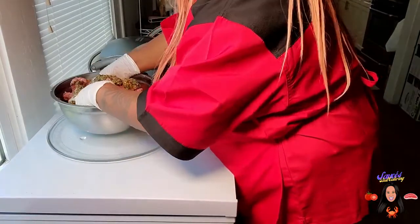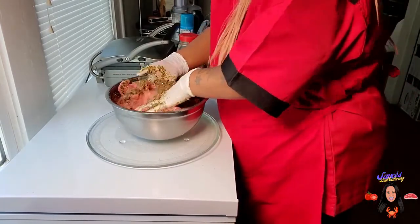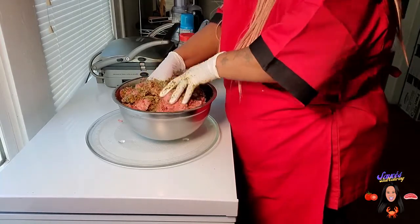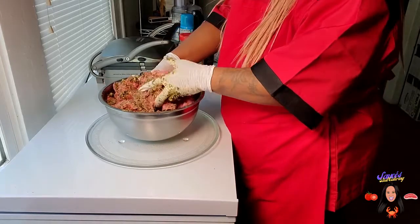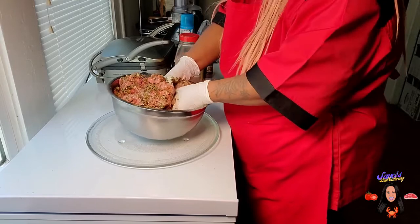And my tray has decided it wants to run away. I'm trying to pull it back without getting my hands on my surface any dirtier than it is. People are like, why do you keep disinfectant spray hanging up in your cooking area? This is why. Because you keep dropping stuff and you got to clean it as you go. That's exactly why I keep it in this same area. So I don't have far to go when mistakes happen. All right.